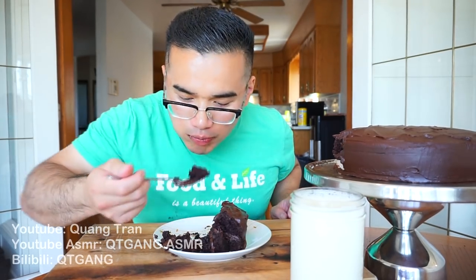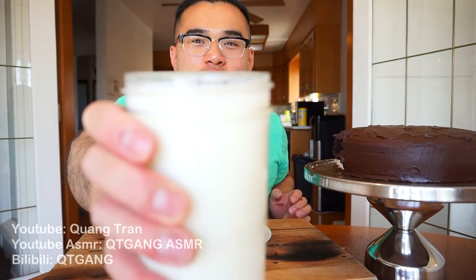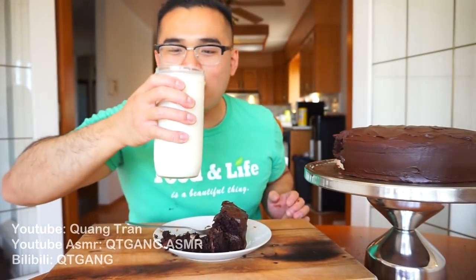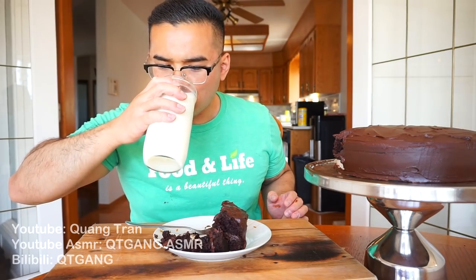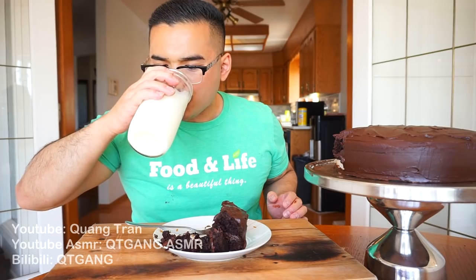Wow. If you guys love chocolate, you guys will definitely love this. Sip of milk, quick time. Yes. This is the most chocolatey, most delicious cake ever.